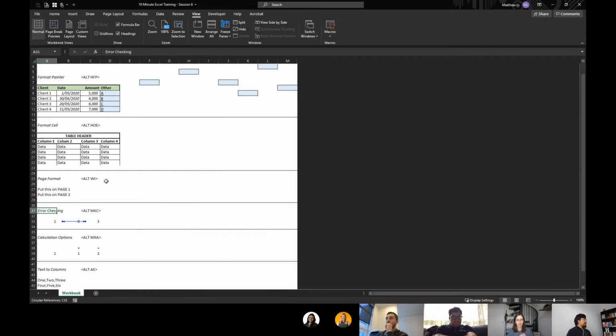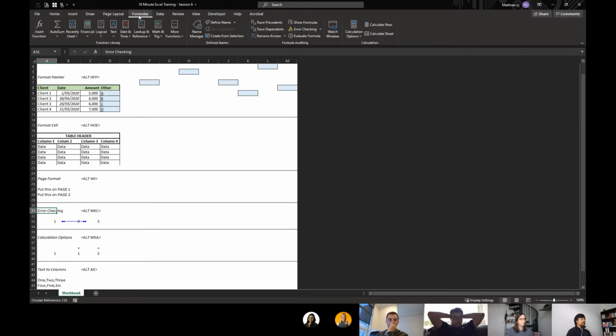Okay, next up we've got error checking. So if we go to, where is error checking? Formulas. Yeah, Formulas, Error Checking. You'll notice here that I've got a circular reference, and it actually points it out like this. Circular references are when I've got a formula that relies on a formula that relies on this first formula, hence it's a circular reference. I've got a formula here that says A plus B, so this plus this should equal this, but then I've got a different formula in B that says C minus A. So it's looking up itself.